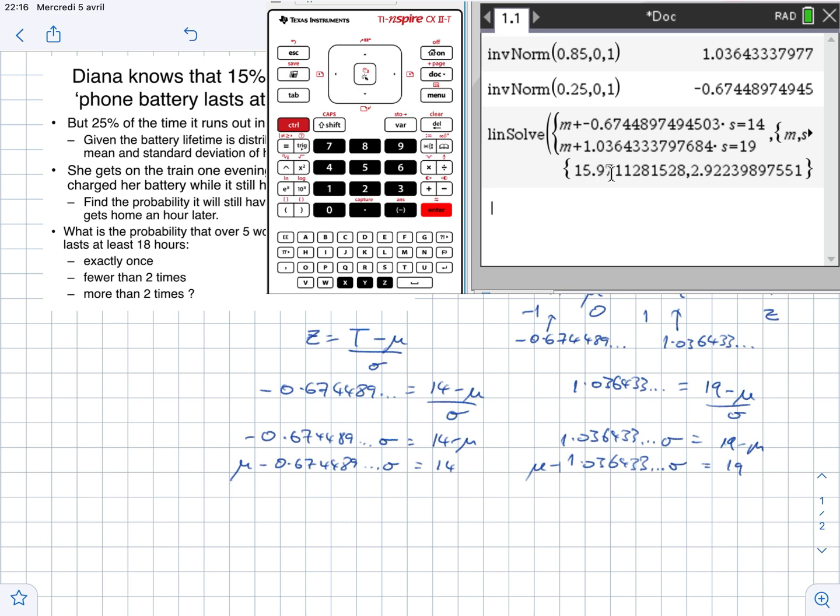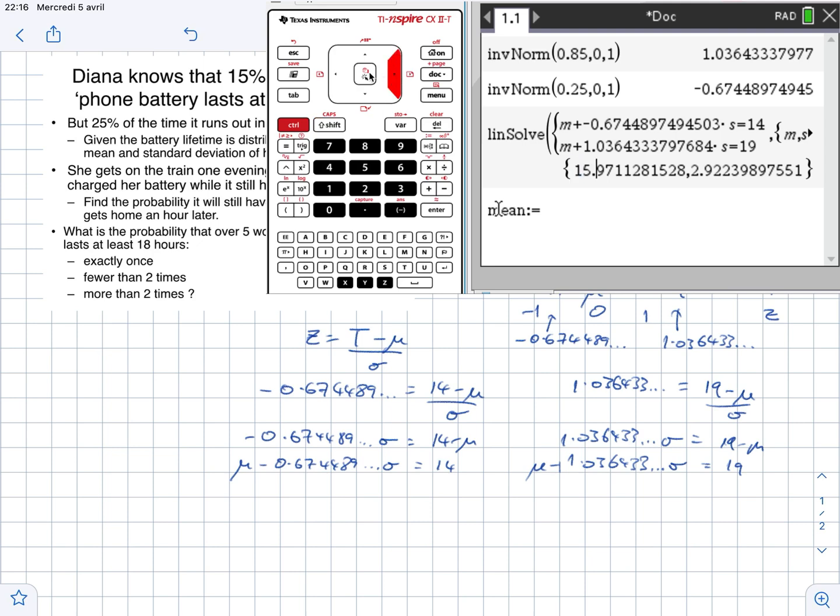So this is my mean, and this is my sigma. It's useful to store those somewhere, so I'll call them mean, colon equals, as a definition. So Control and the symbol just here. And then I'll go and select this value here. Unfortunately, it's hidden inside here a bit. So this is my mean. Hold the shift key down and go right.